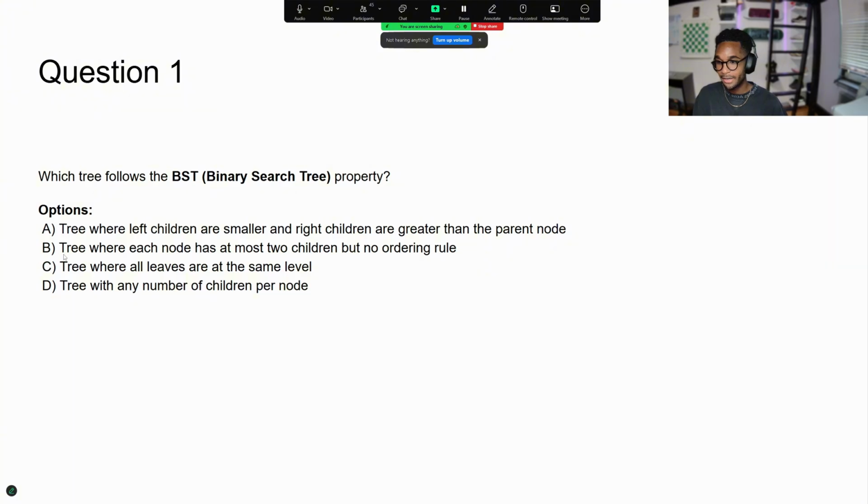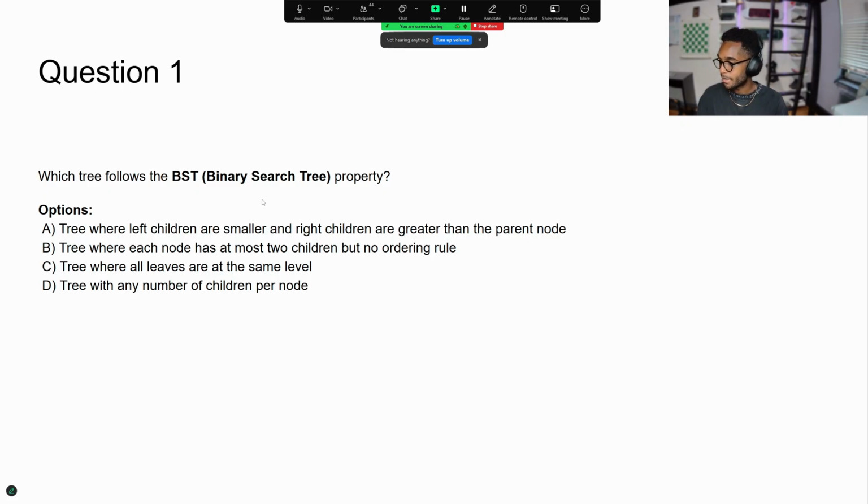All right, perfect. So I see a lot of A's, which is correct. And we know this because, as you guys remember, in a binary search tree the left is always smaller than the parent node and the right is always greater. That's literally the only rule for binary search trees. If you don't remember anything about BSTs, that's it: the right is greater, the left is less. The easy way to remember this is to think of a number line. Say you have the number 0. Everything to the left of 0 is less than, and everything to the right of 0 is greater than. Hopefully that can help you remember. That's how I remember the ordering rule of BSTs.